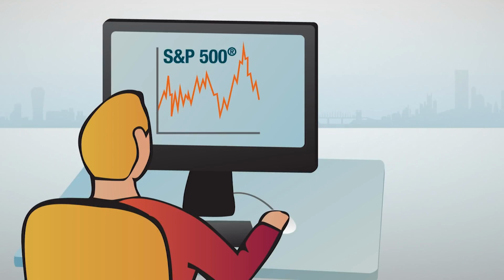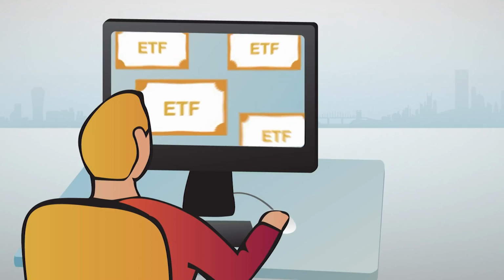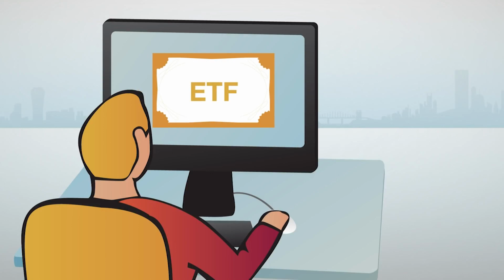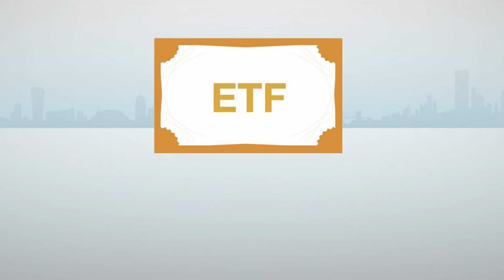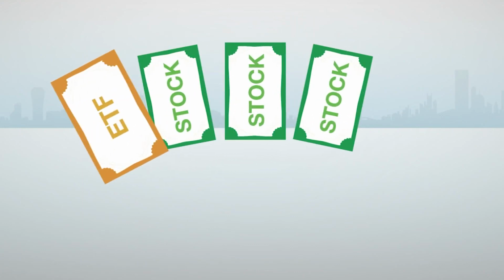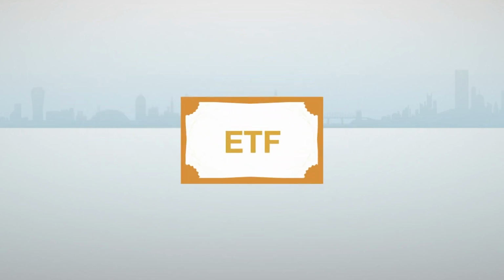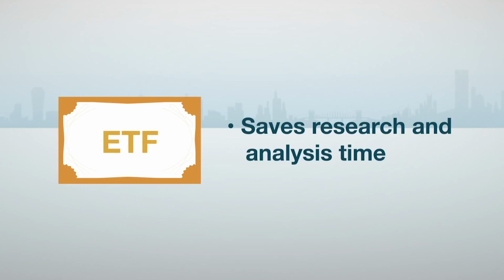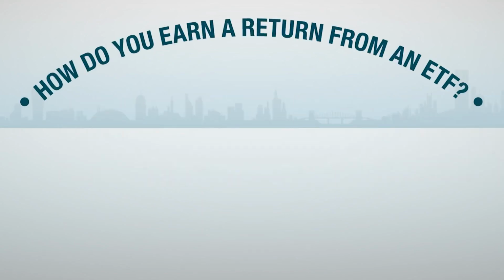Suppose an investor wants to make a diversified investment that is designed to mirror the performance of a major stock index like the S&P 500. After researching different ETFs and finding the one he wants based on his objective, he purchases shares of it through his broker just like he would an individual stock. Now that he owns shares, the investor has a stake in each of the fund's basket of investments while only having to purchase one ETF. Participating in the wide market with only a single purchase instead of multiple purchases can save an investor research and analysis time. So how can an investor potentially achieve a positive return from the ETF?